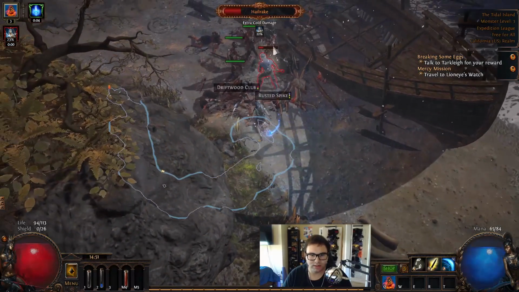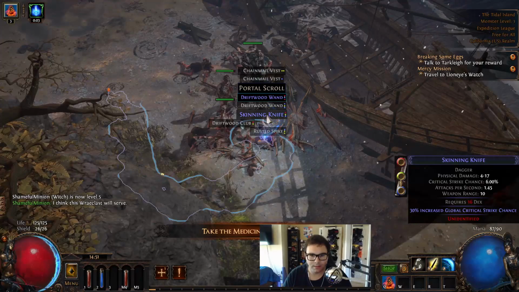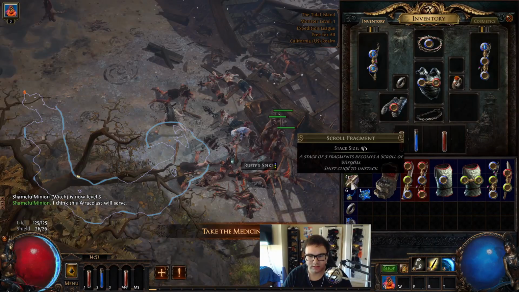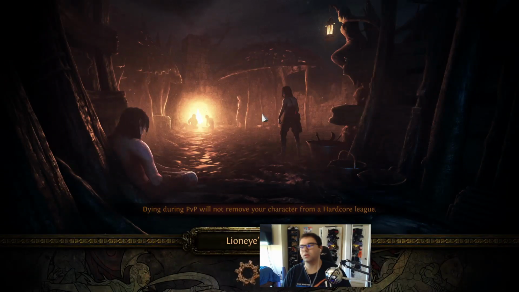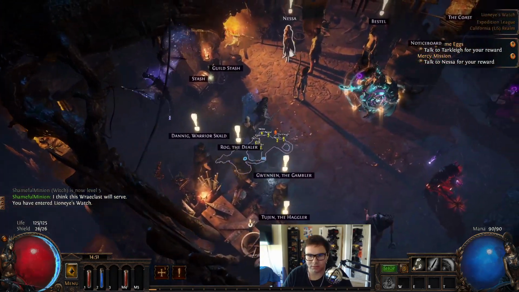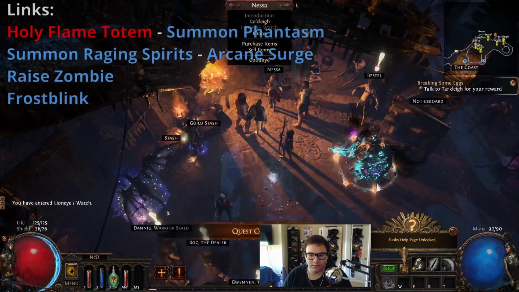Summon our minions. Maybe get a freeze proc or 2 on him. I think this Ray class will serve. Grab all the blue stuff first, and then grab everything else. Use the portal. Go back. And pretty simple. Now we're gonna just turn in stuff, so we can talk to Nessa and Tarkleigh for our rewards. Talk to Nessa for our thing.